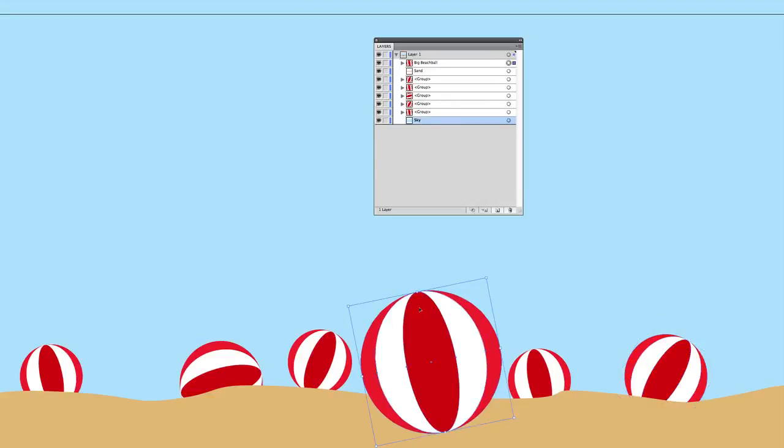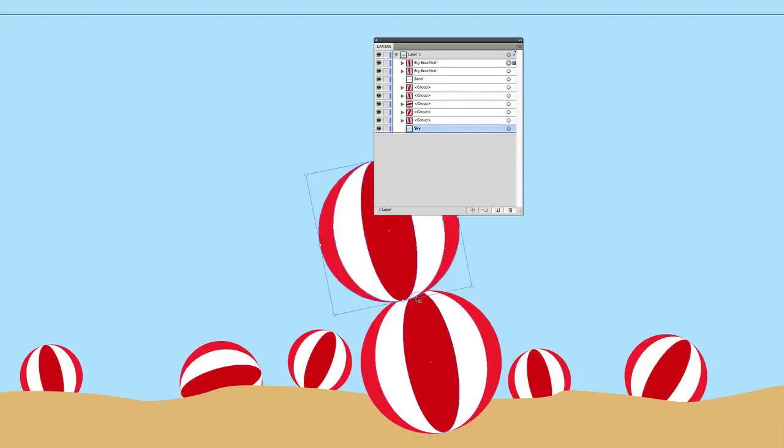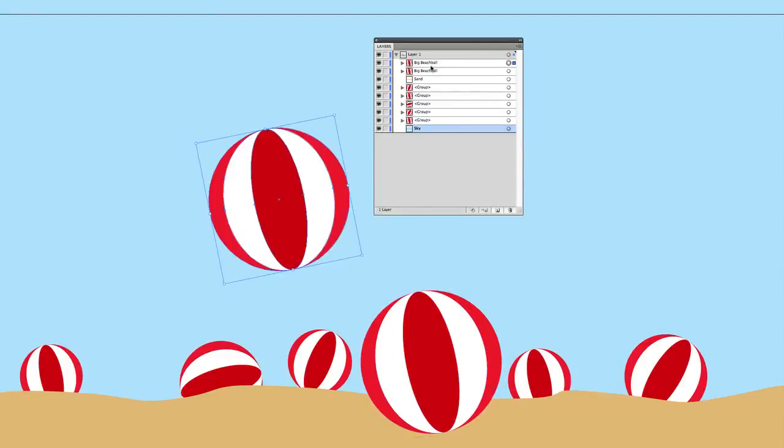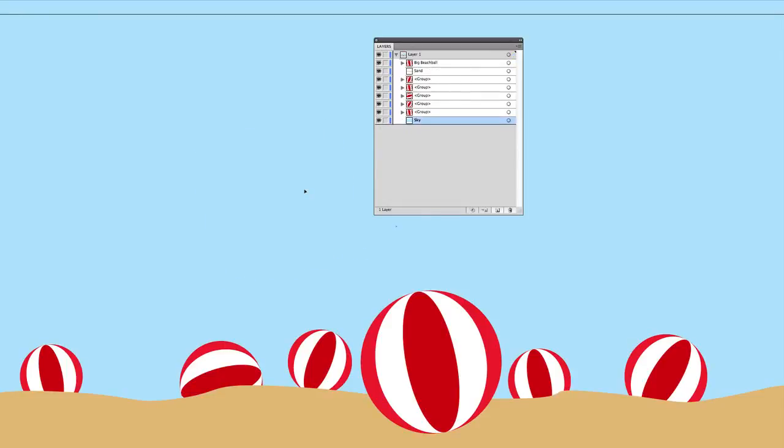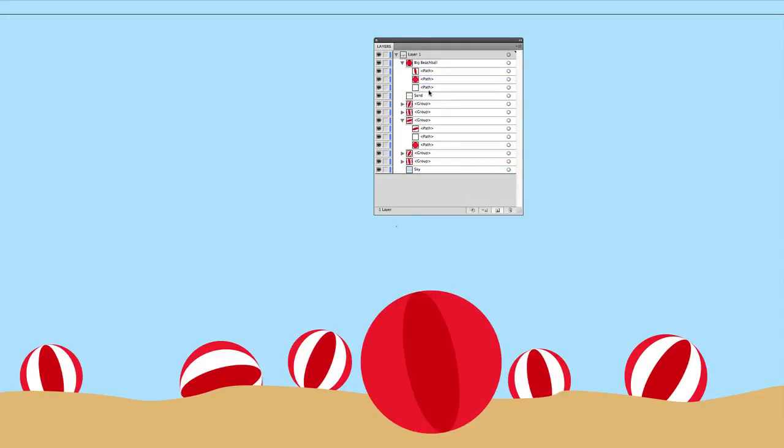And you can see if I take this big beach ball and hit Command C, and then Command V to copy and paste, it makes another thing that takes on the same name. So if you name the first one beach ball, they'll all basically take on that same name. Now, I can use this layer palette the same way I use Photoshop's layer palette. You can see each of these groups, by the way, break down into the 3 shapes that they're made of. So you can even arrange, say in Big Beach Ball, I can put the white behind, and you don't see it anymore.